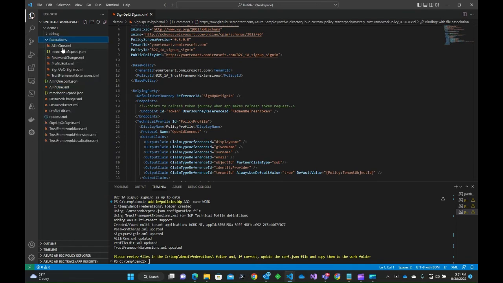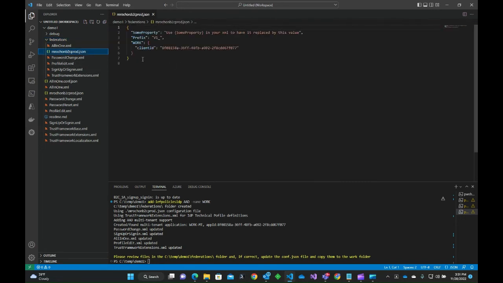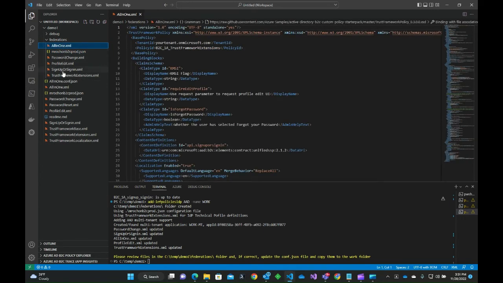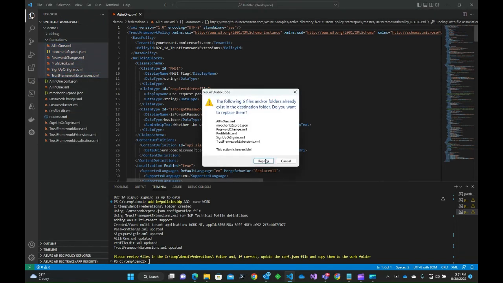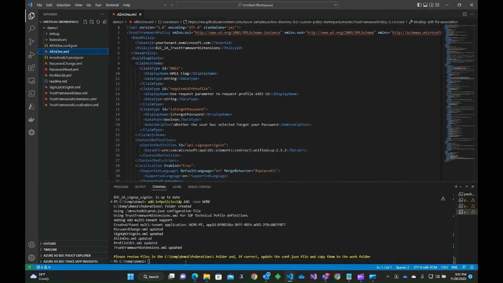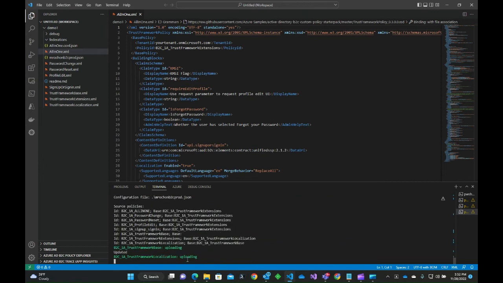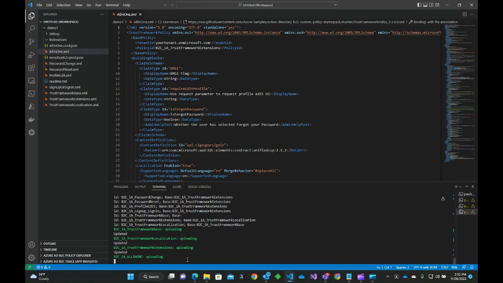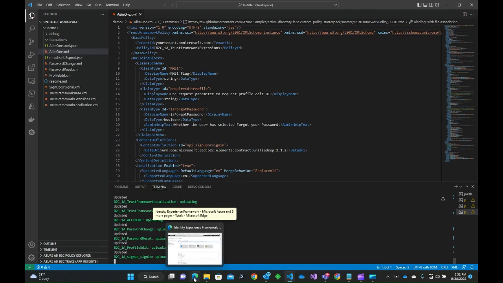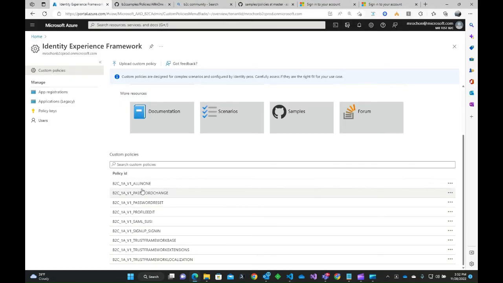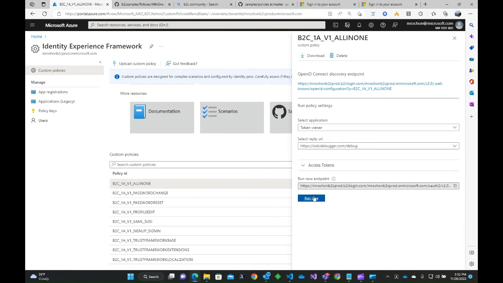All that stuff was put into another folder called federations, and it added the additional updates to the configuration file as well. I'm going to live dangerously and take all these files and just basically overwrite or replace my existing files and now load it up again. Okay, let's run the all-in-one one more time.